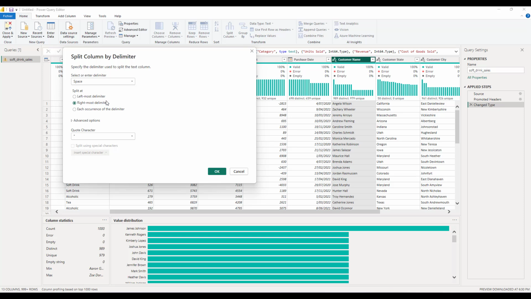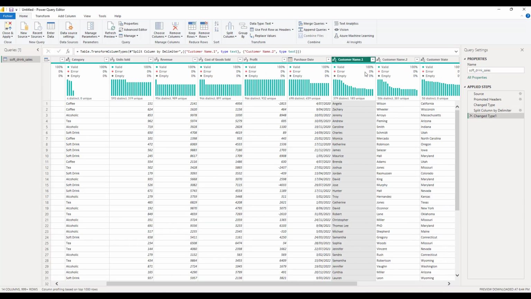That means that if the name consists of a three-part name, we want to get the surname, because in most cases the surname is usually at the end of the name, right? The last name in a person's name. So that's what we want to do. We want to get the rightmost delimiter. So let's select that and click apply.